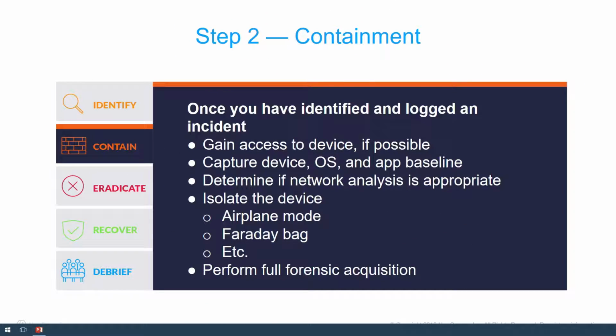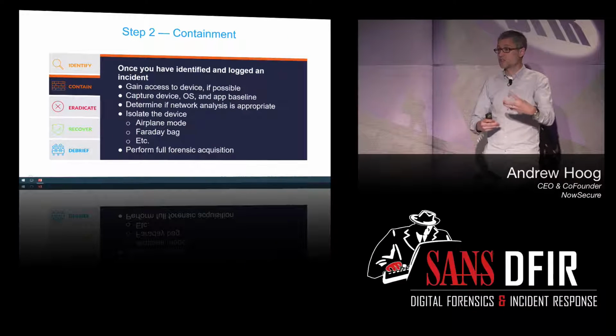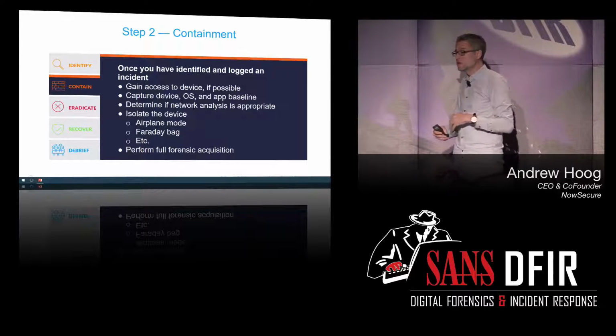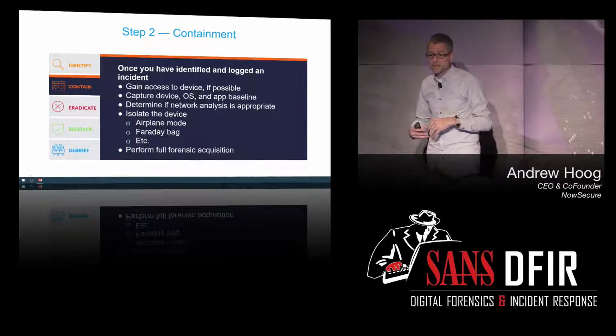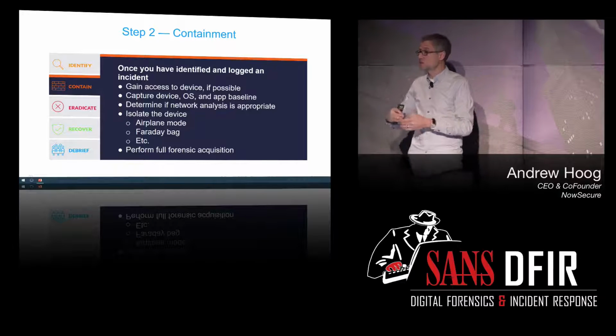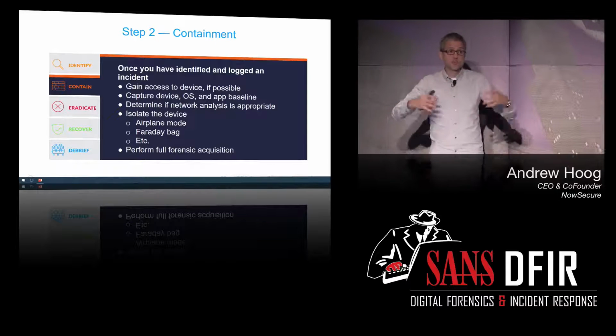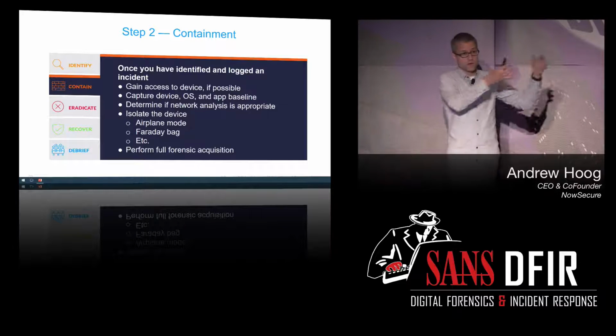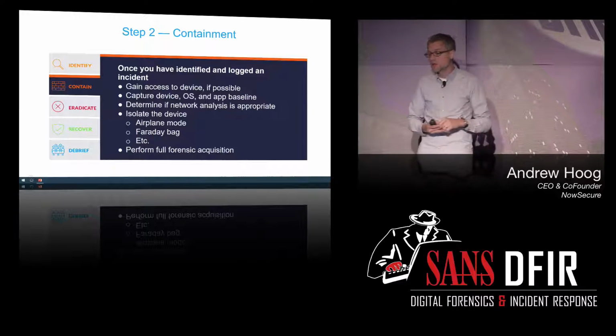Now, assuming you're able to get your hands on the device and unlock it, the first thing you're going to want to do is, obviously, contain this. It is possible to do some of these things remotely. If you've got users with, let's say, a continual analysis tool on there that can pull out that scan and security telemetry, you're going to pull that data down as soon as the user reports it. In an ideal world, you'll get physical access to the device, capture all of that baseline information, system, config, apps, and networks, and grab that final snapshot. If it's your first snapshot, so be it, right? It's the best you can do. Maybe you can compare that phone with other phones in the organization to see if there's an anomaly.